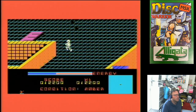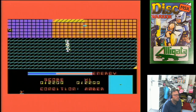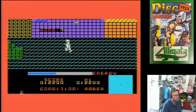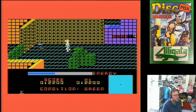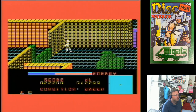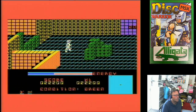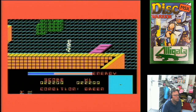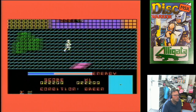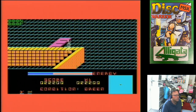Half my health, so I do need to be careful. Zone 4. Oh, there is a key. Right. I do have a bit of a radar there. I wonder if I can... No.